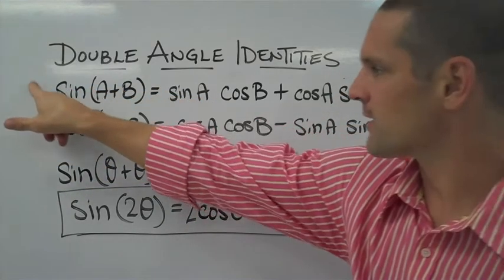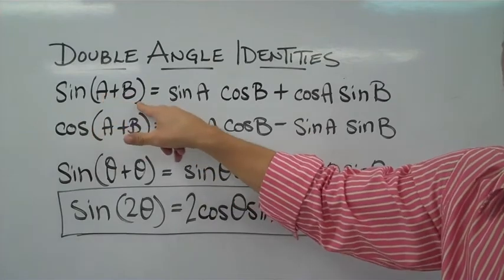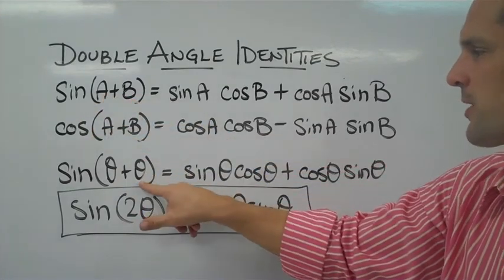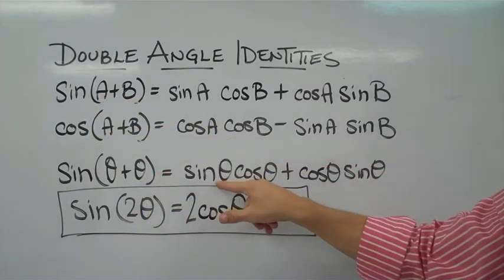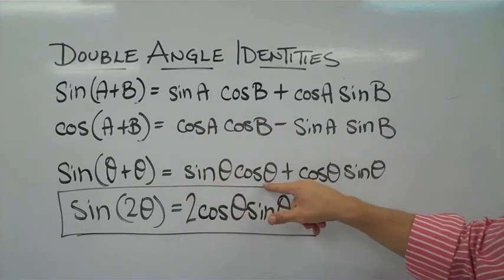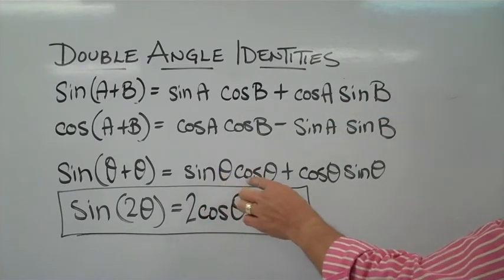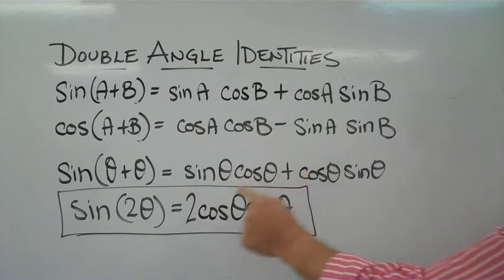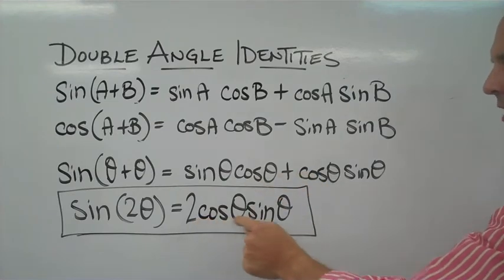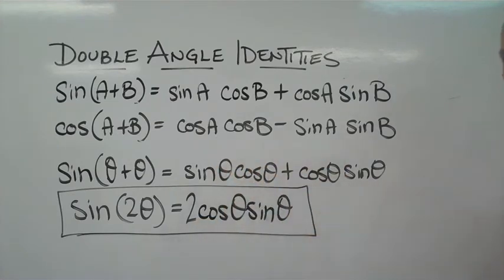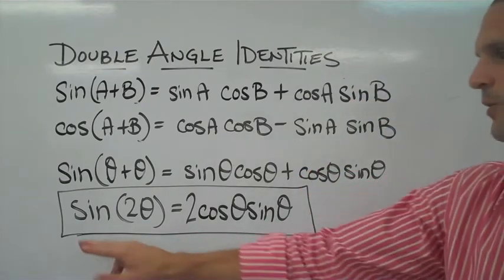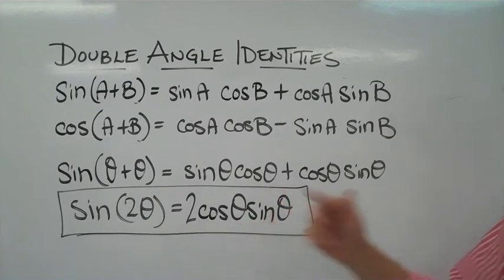Well, if you can make that jump, we can say, instead of alpha and beta, or two different angles, what if the angles were the same? That would be sine A would be sine theta cosine theta plus cosine theta sine theta, because my A's and B's are the same. Well, sine theta cosine theta plus sine theta cosine theta is really just two of these: 2 cosine theta sine theta. I can switch back and forth between sine and cosine because they're just multiplying. So here is my last identity that I must know. Sine 2 theta is equal to 2 cosine theta sine theta.